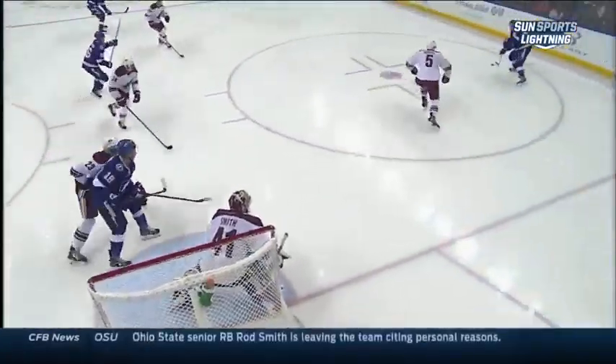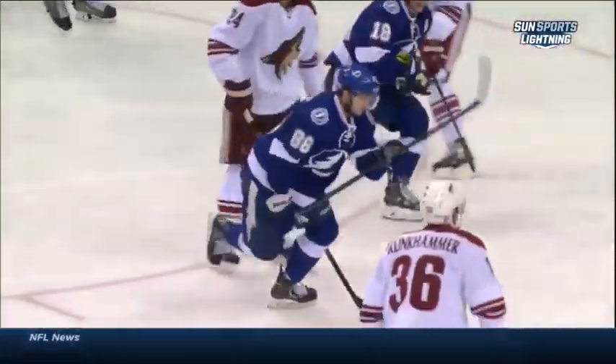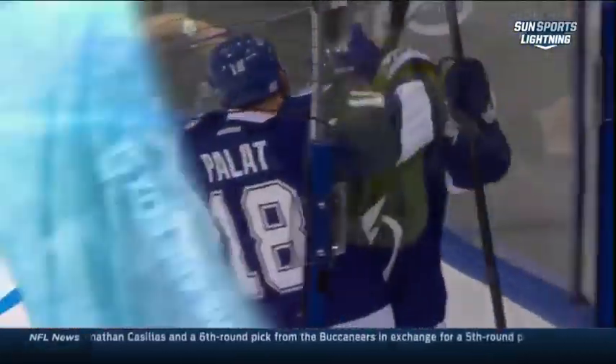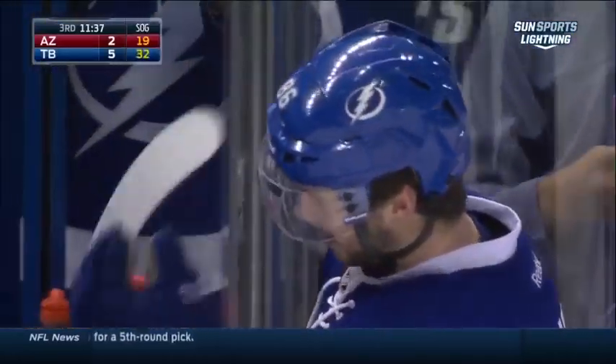Watch him now — you see him move right back out here and look for it. And then before you even blink, that shot's off his stick. Look at him move — right in, right off the bat. And he's just been on fire. It took the Western Canadian trip to start him, and that Palat and Johnson line has really helped.